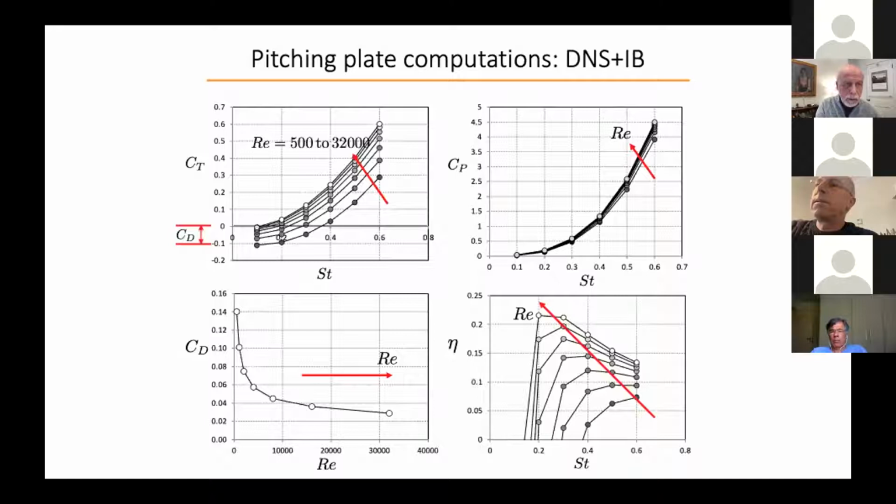And now we have very low efficiency. In fact, it goes negative, which is okay in this context. It just means that the drag is larger than the thrust. So there is a peak value. And you also know, just for future reference, that for this pitching panel, this pitching airfoil, the peak efficiency is not very high. It's just over 20%. So we need to improve on that, obviously.